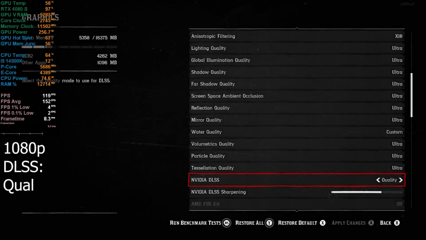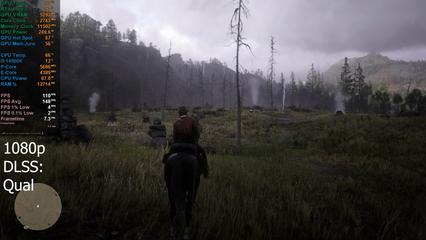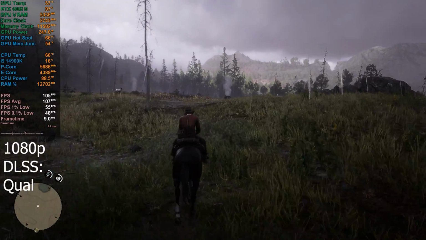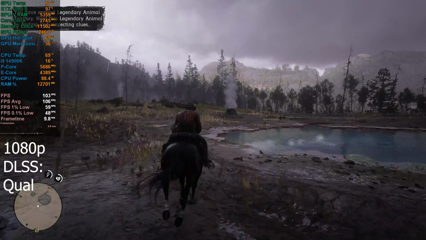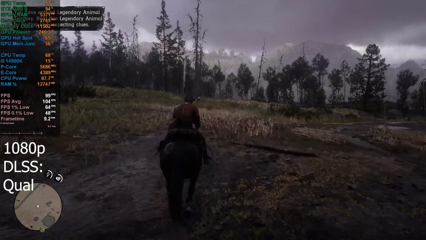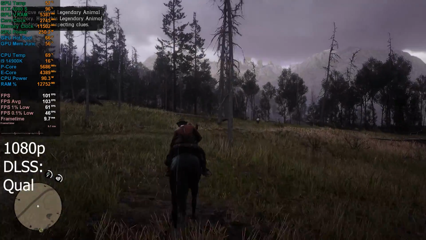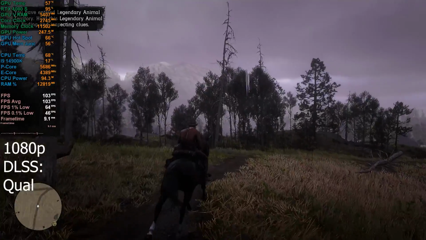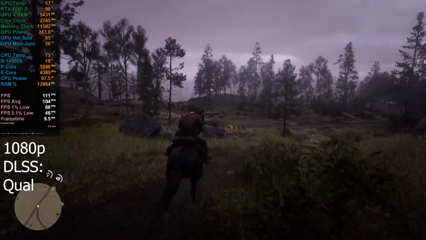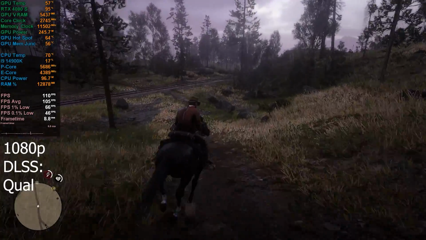I'm still at 1080p, but I'm going to take a look with DLSS quality on, so I've got that set here. I'm not really expecting us to gain a ton of FPS in this area, at least, from switching DLSS on, which it doesn't look like we are, really. Haven't noticed GPU usage fluctuating too much, though. Still at around about that 96, 97%. It's dipping down slightly, 94. But it's not really giving us a ton more FPS.